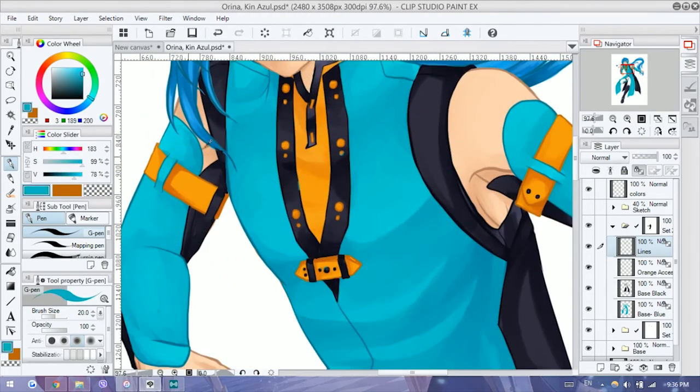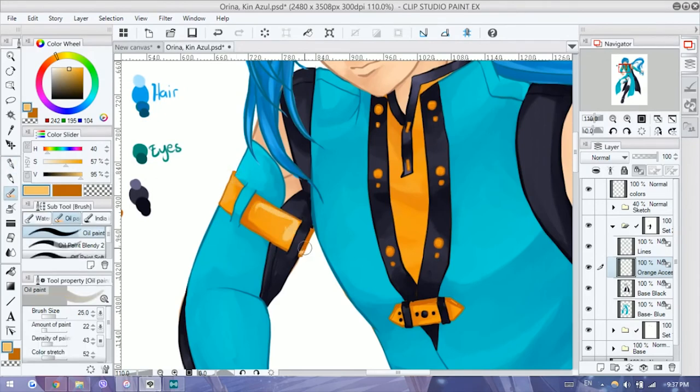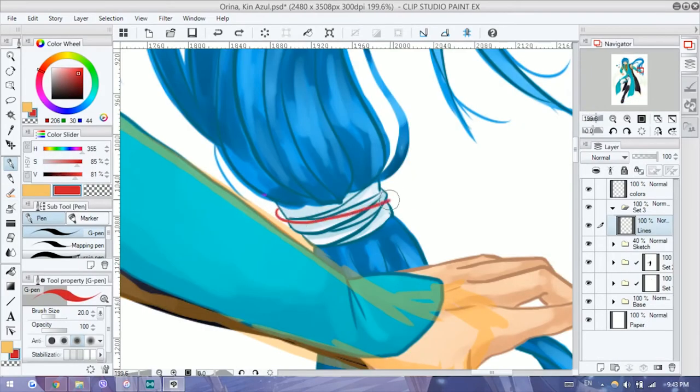So what I did with his coat was the same method, and I just layer masked the black part at the back so that his legs would come through. So yay, layer masks, the new technique.